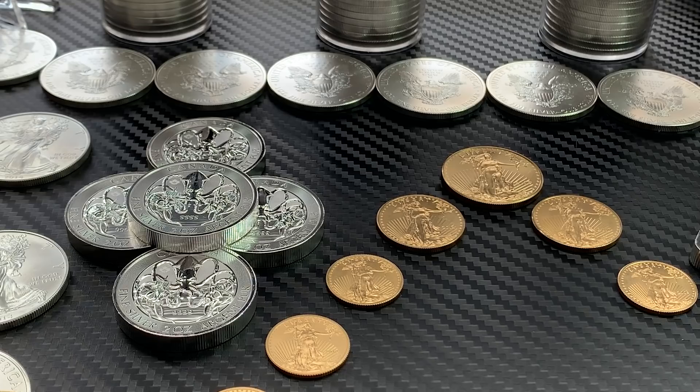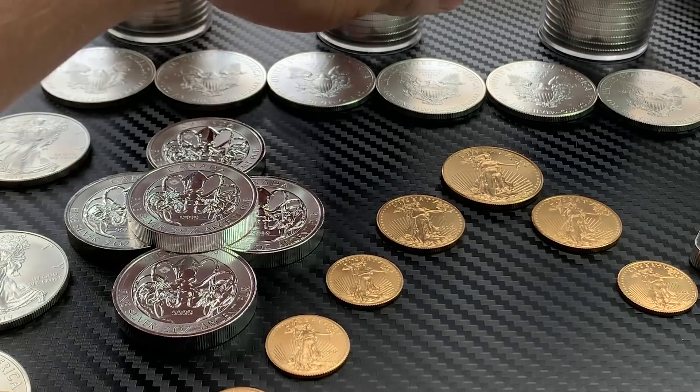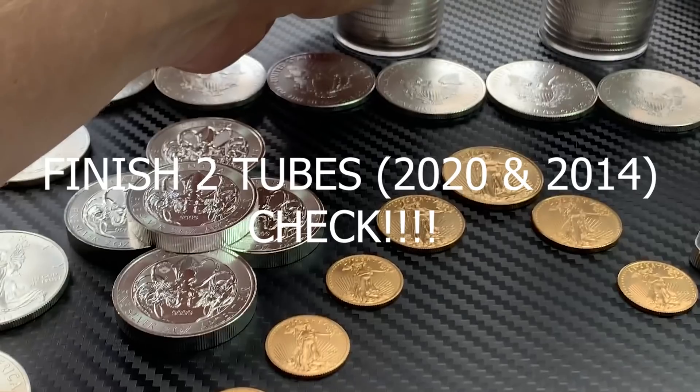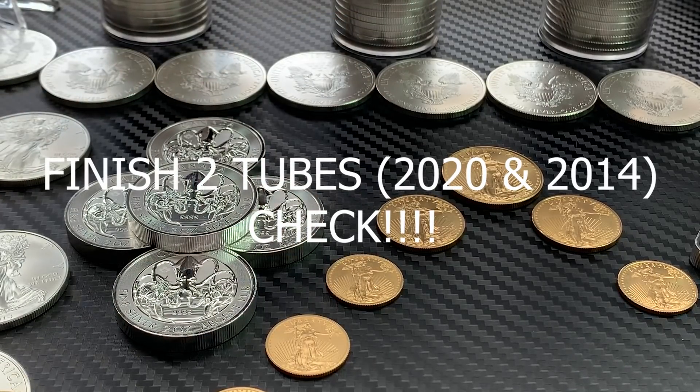Having said all of that, I'm going to be a little bit of a hypocrite here and tell you that over the last two weeks I have placed three or four orders for bullion and I haven't bought anything generic. The reason behind that was I hadn't quite got my thinking straight, the 2020 coins were the most readily available and I wanted to accumulate. Also I had tubes to fill. So we'll go ahead and transition to that and show you the completion of yet another tube.